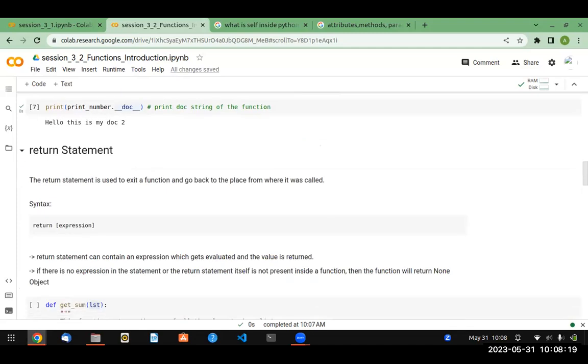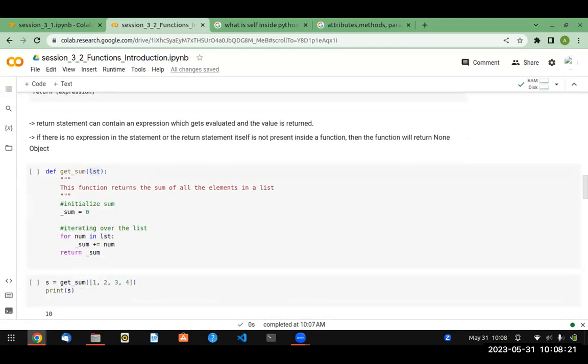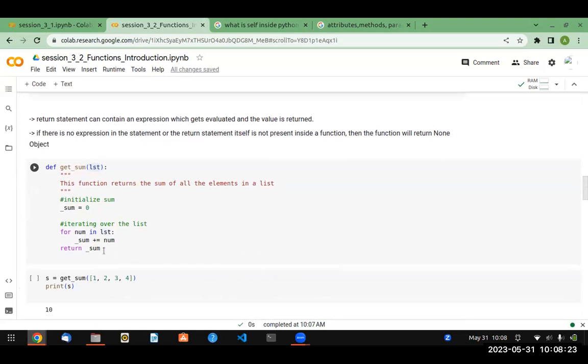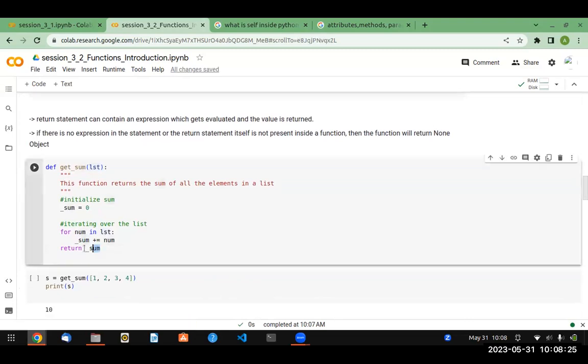And a return statement in a function is used when you want to return a value. Suppose you are taking inputs of numbers, you did the multiplication, and at the end you have to return the result.